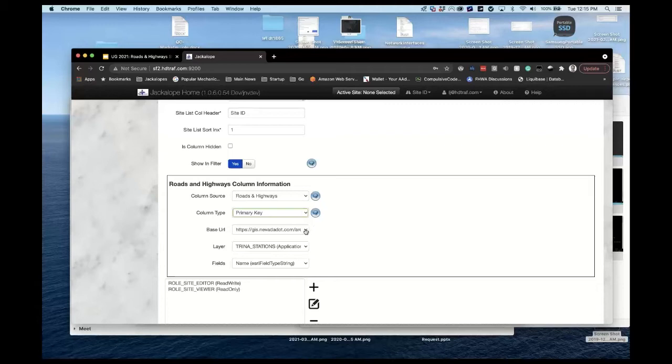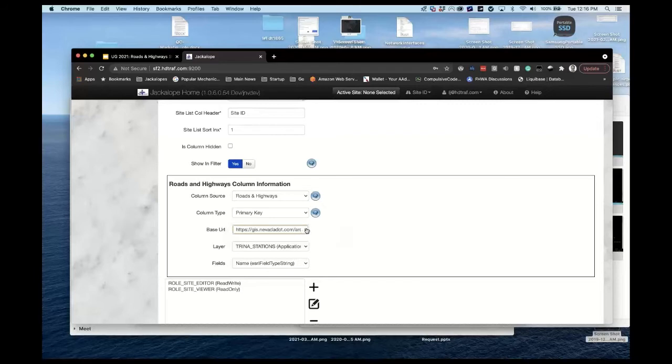As part of setup, we will set up 1 or more base URLs. There are 2 base URLs in Nevada that expose all the layers that are available in the state. They have one that is an ArcGIS server, and then they have the RH, which I assume stands for Roads and Highways GIS server. So they're 2 distinct servers, and you have access to both of those. And that's part of setup that we'll set up for you.